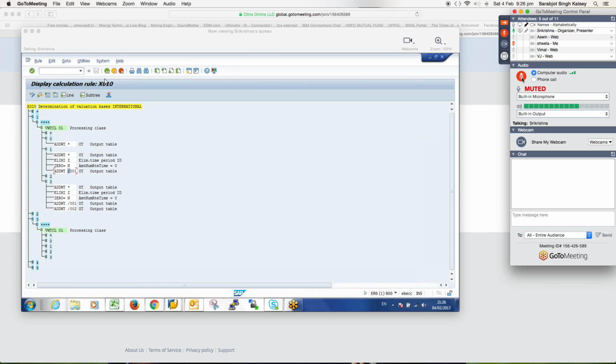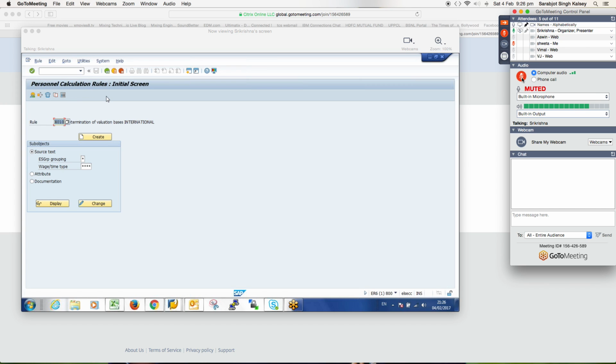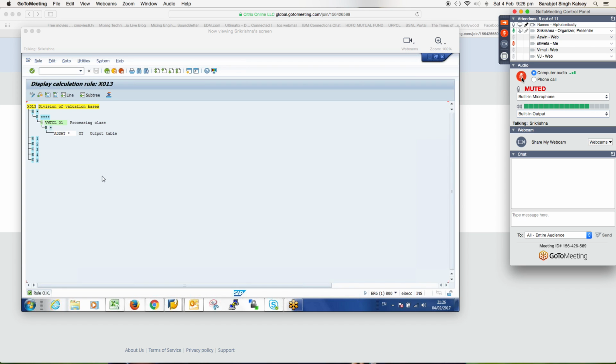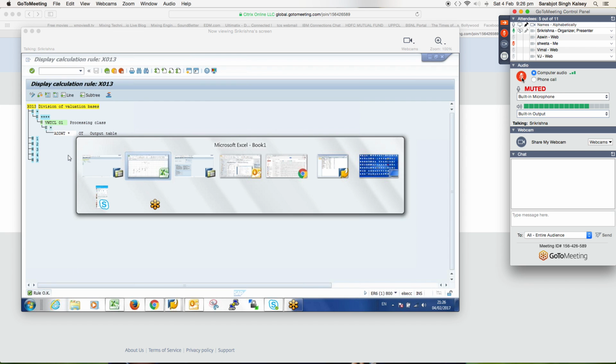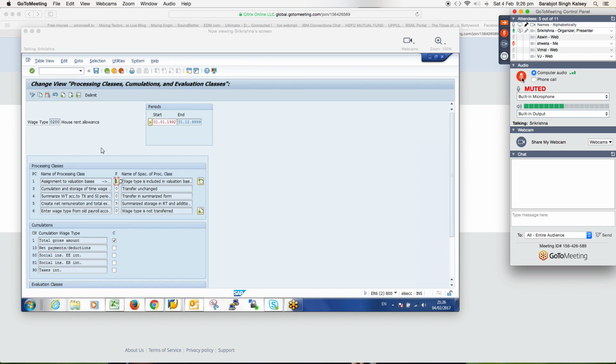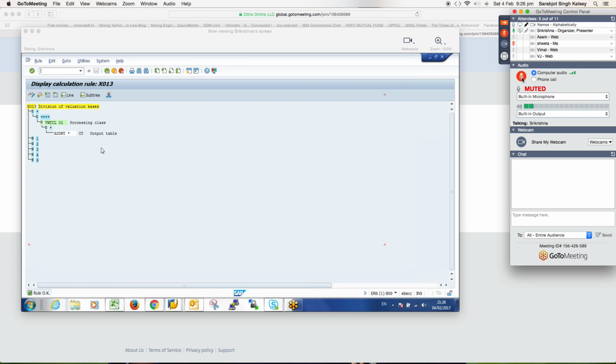So then, once you got the amount, how will the rate happen? You have X013, which is the PCR, which will calculate the rate again basing on your processing class 1 itself. Now if you see the processing classes, for remaining wage types we have one and all this stuff, correct?